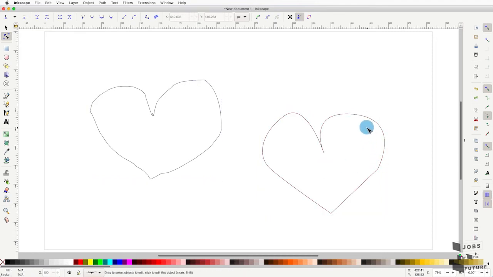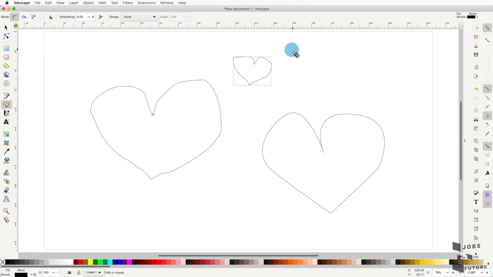And it's also possible sometimes to design something freehand on one layer, then go to another layer and design again following the lines, but using the Bezier tool or another geometric tool. So it's like creating a draft. You create something with your freehand tool and then recreate it again with more precise instruments.